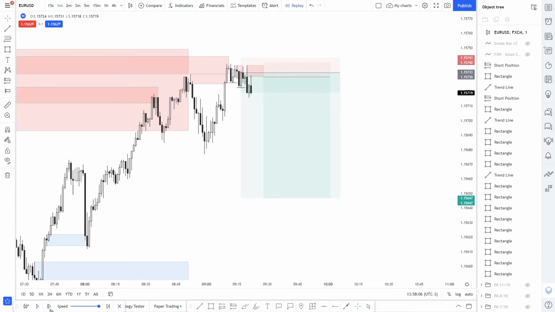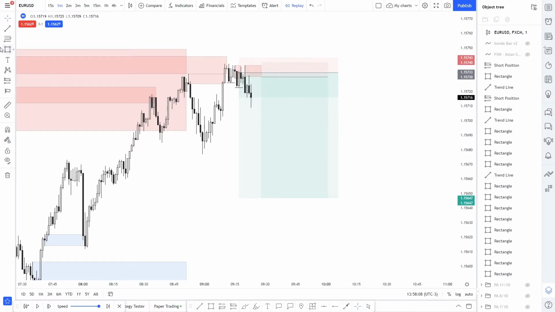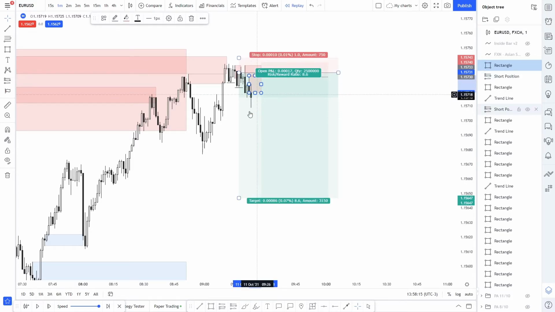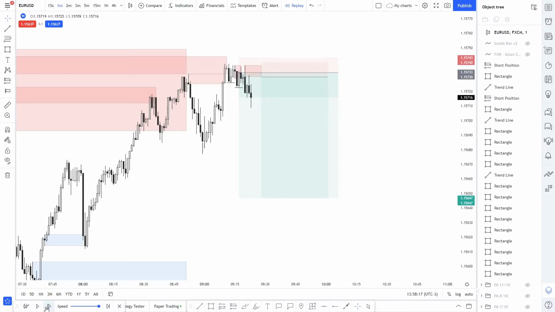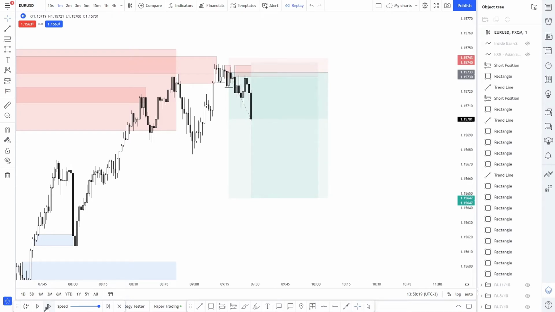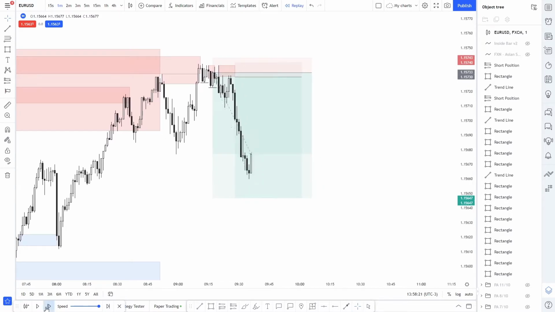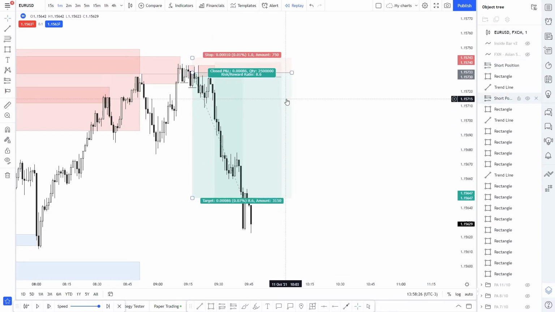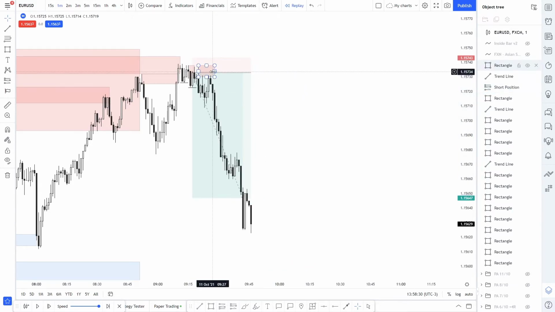That does get triggered. We break again, and what will be my next entry? I think it would have been something like this, to maybe the 50, because I don't really want to have such a large stop loss, right? But right now we have two trades. That would have been triggered in already, and that would have been a take profit, which took a good amount of time. But basically, even if we would have missed on the first, in my opinion, the second would have been a trade that we should have taken, right? Whether it was on any structure, it should have been taken.